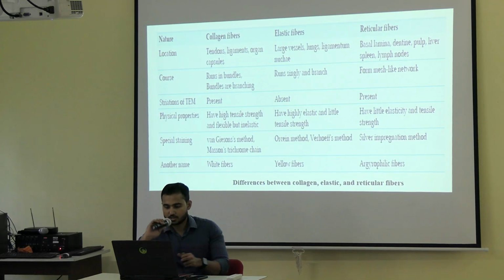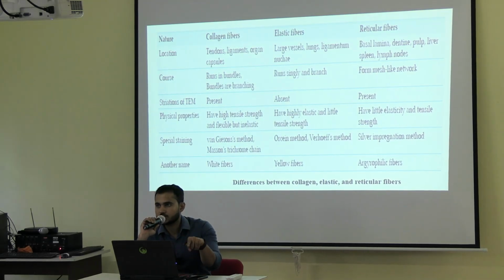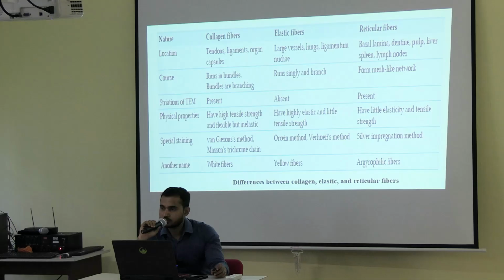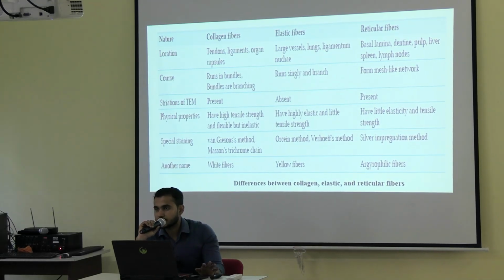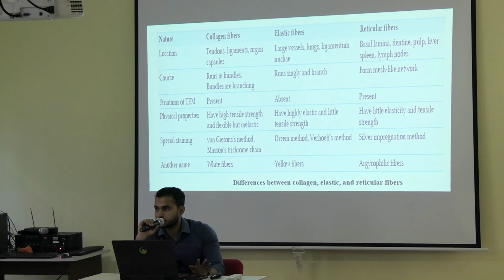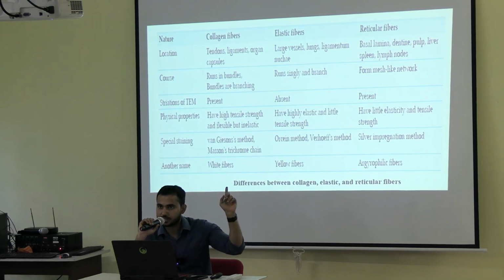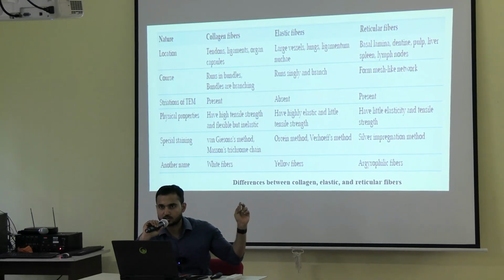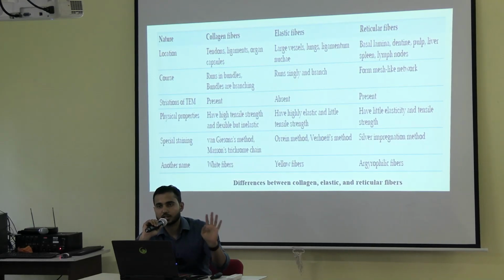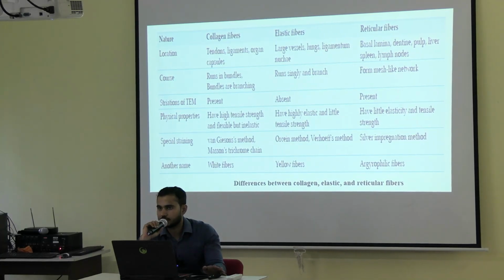Next, whatever we have discussed, this is the gist. While writing about fibers in your histo notebook, to save time, instead of writing all those things I have explained, you can just write the chart, only this chart. So in one page you can complete the fibers. You will draw the diagrams later on.